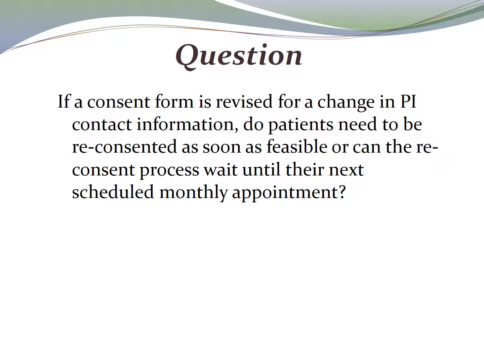The consent form is going to be your preferred process to do this. Eventually, participants are going to have to sign a new consent form. However, you could very easily, in this case, contact the participants by phone and say, your principal investigator's changing, here's the new name and here's the new phone number.